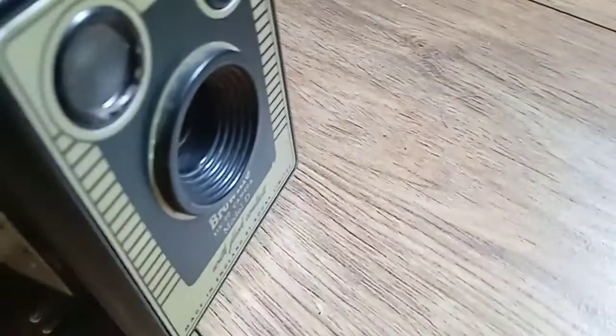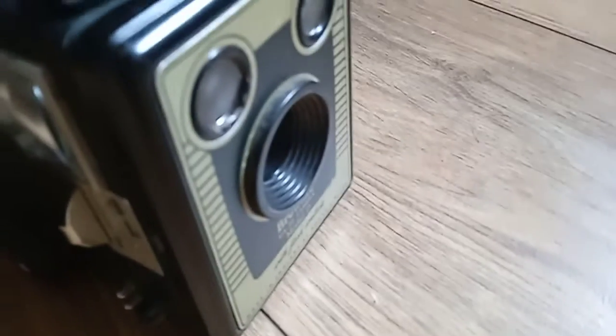Let me actually give you a better view of the shutter. So I'm going to set it to bulb mode, and then when you press the shutter button, you can see the window open. And the idea is that the film will be sitting in front, so then we'll expose your film, and then when you're finished, you do that, and then you wind the lever to the next frame. Pretty cool stuff. Nice and easy to use, which is great as well. It's not super sophisticated.